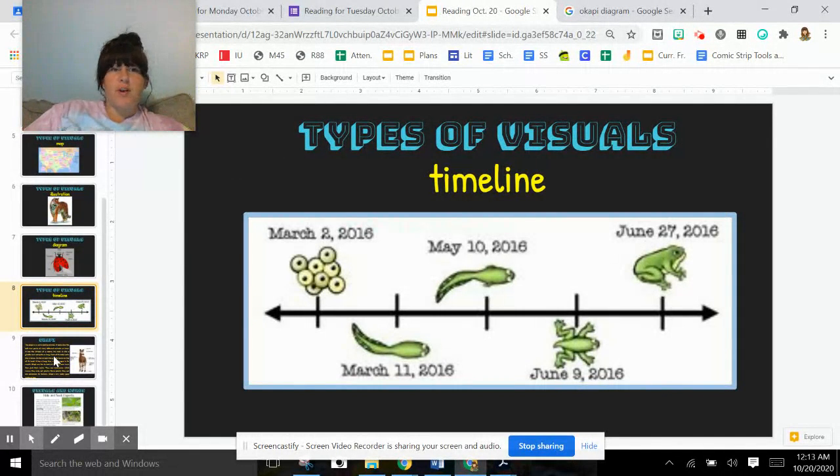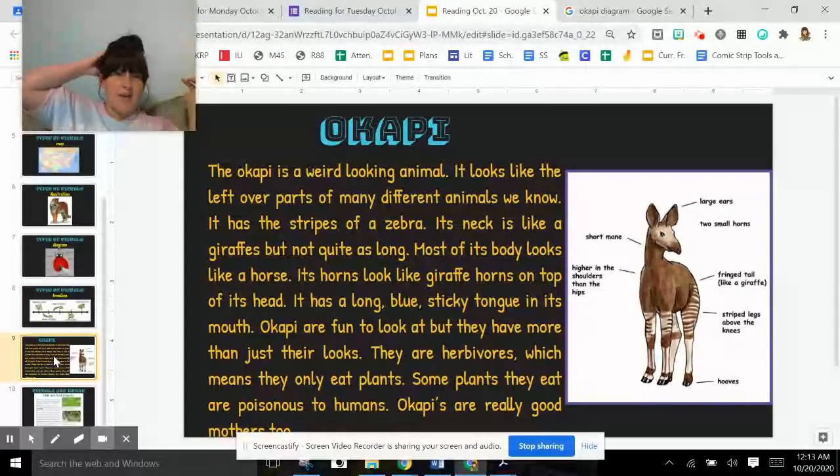So now we have a story about our okapi, our guy that we had yesterday that you guys practiced how to draw. So it's the same exact text. I just switched up the image because yesterday we had a photograph, and I feel like photographs are really common and we know what those are. So I wanted to try to find a diagram of them. So it's an okapi illustration, which is a drawing. It looks pretty spot on.